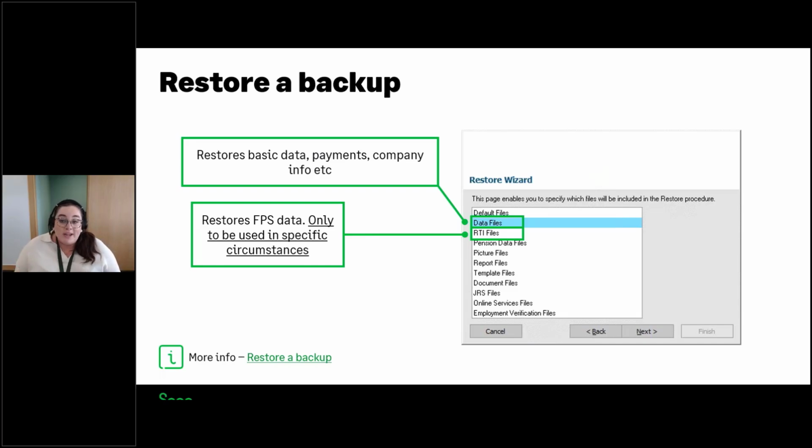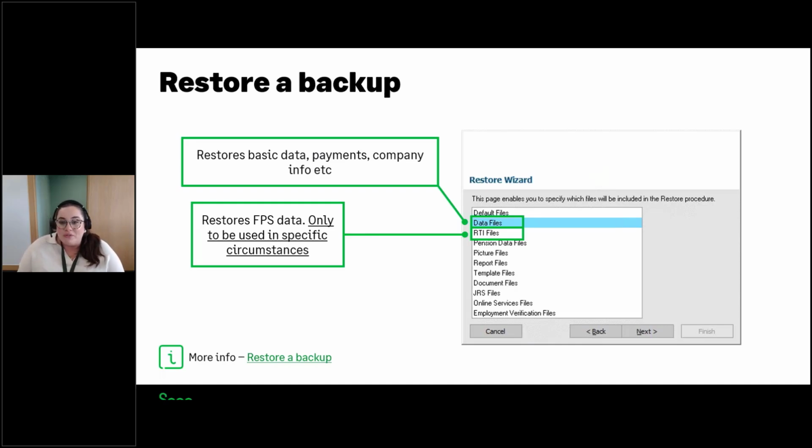The reason why you don't normally restore RTI files is because if you did, and then you corrected your mistake, because you've taken a step back in time with the RTI files as well, Payroll no longer knows that the original FPS and things was sent, and it will allow you to send another full FPS. What that's going to do is essentially duplicate your liabilities and figures to HMRC for the pay period. Now, this will likely result in HMRC expecting you to pay ultimately a much higher liability than you meant to, which I'm assuming nobody wants to do.